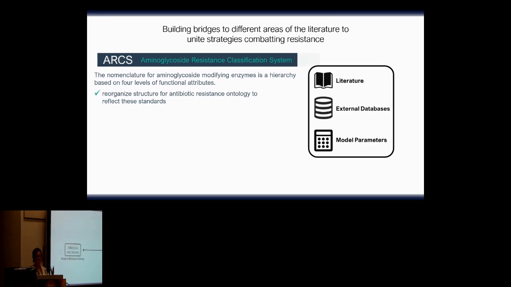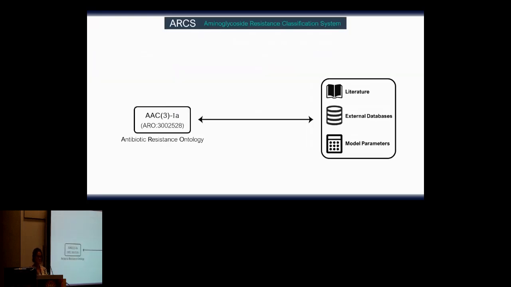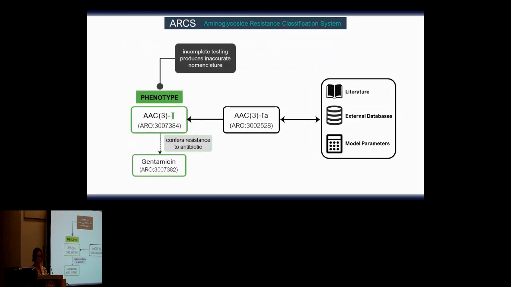And so, breaking down each component of the nomenclature like building blocks, I'm going to be sticking with the example of the acetyltransferases to walk through the basics of the current ontology structure. With the first part, the parent term is the phenotype. So again, that Roman numeral representing the aminoglycosides that are susceptible to modification. Reiterating what I had discussed earlier, incomplete panels for susceptibility testing procedures produce inaccurate nomenclature assignments.